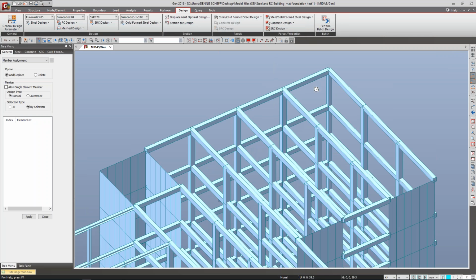This is not the case, I will just show you for your information. So for example, if you have this main girder divided into two parts, you can do it automatically. The program will automatically detect nodes which are dividing one member without a vertical element. Those can be selected by the program automatically, or you can do it manually by selecting these elements and adding them. So it will be assigned as one element.